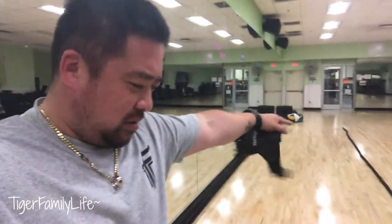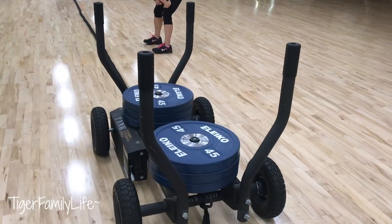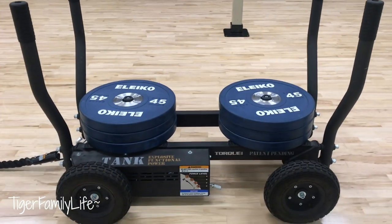Alright, we're all warmed up now. Now we're gonna do this, I forgot what this is, the torque tank machine. You guys see it right here. Did this last time, went on a ride. Mama Tiger pulled Papa Tiger. This time we got it loaded up with max weights here.